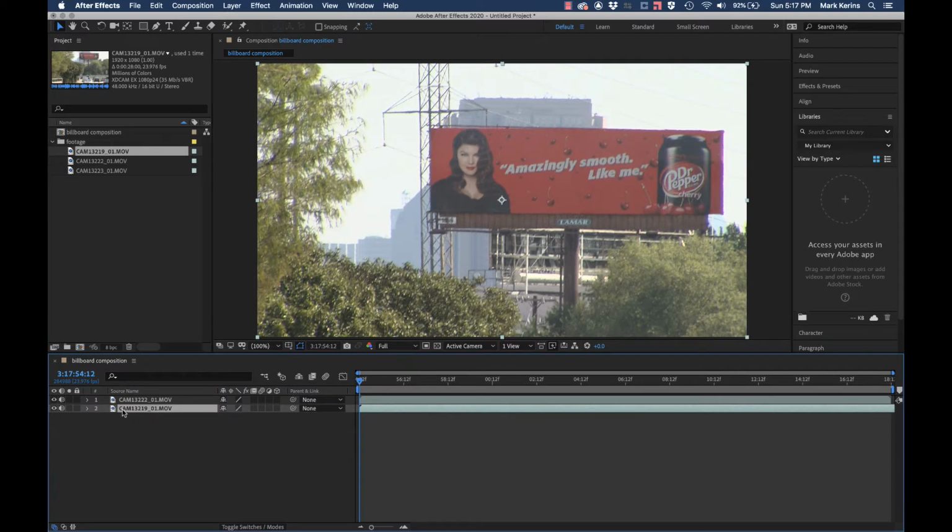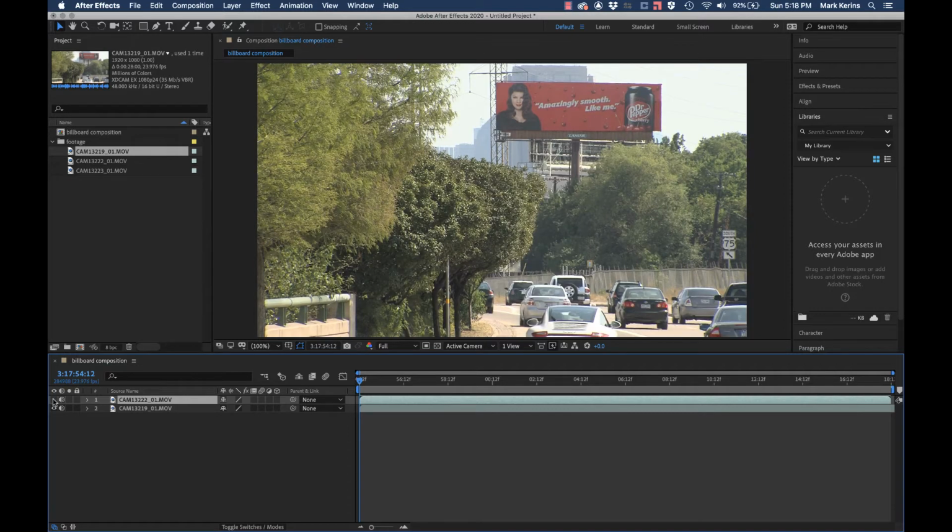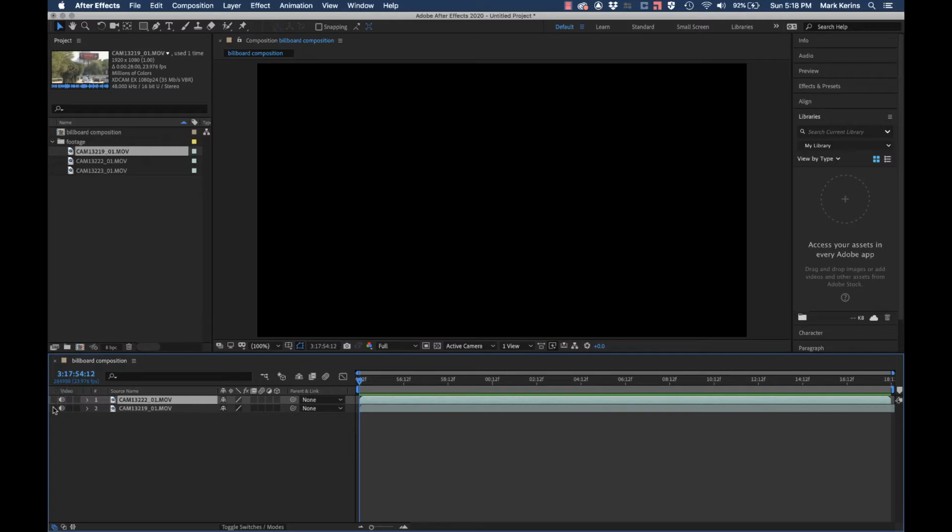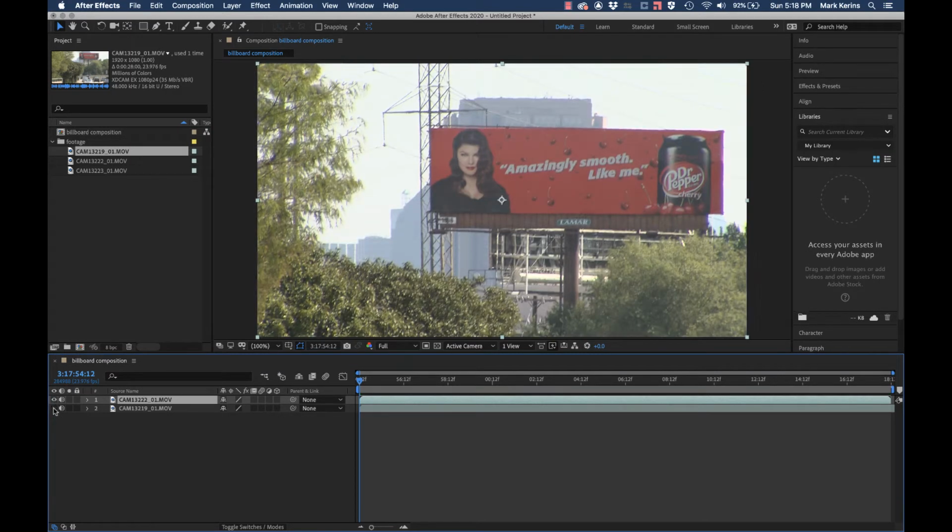And just like in Photoshop, things that are on the top are in front of other things. So this clip here is what we're looking at right now. It's in front of this one so we can't see it. If I turn off the little eye icon, now that clip on top goes away and we can see the thing below it. And now we see nothing. If I turn on or off this one while the other one's on, it doesn't change anything because this other one is still on top of it, so we wouldn't be able to see it anyway. Okay, so I got my 2 layers in this composition.